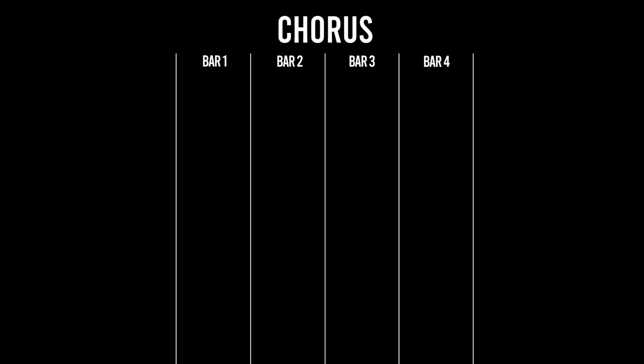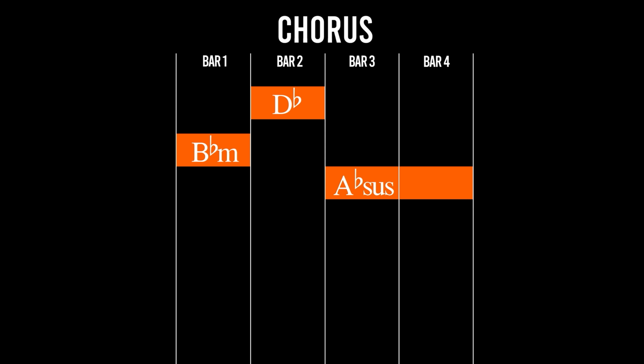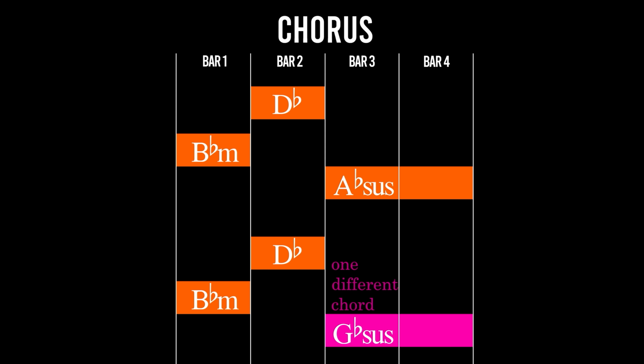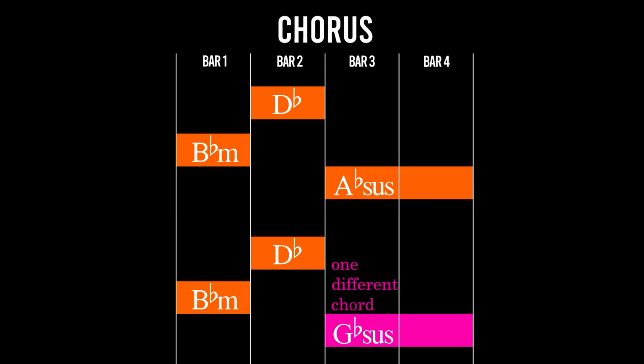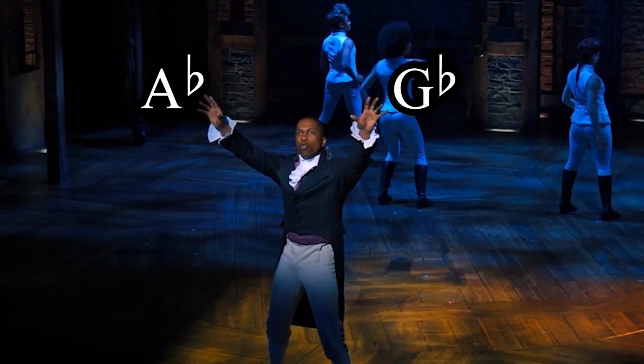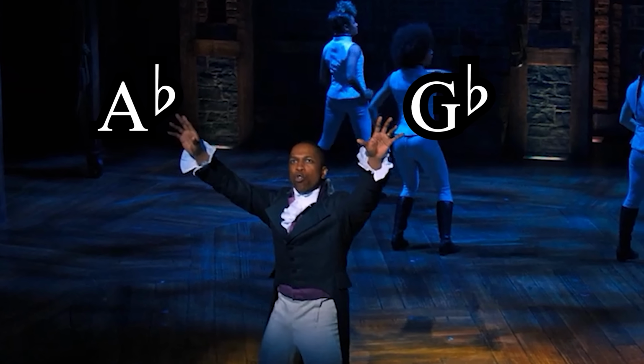And yes, the chord progression in this chorus does give us a form of asymmetry. The chords we get are B flat minor, D flat major, and A flat major. But the second time this chord progression comes around, we get B flat minor, D flat major, and not A flat major, but G flat major. It's as if the chord progression can't decide on which chord to go to. Burr is literally trying to hedge his bets and double his choices by going to both A-flat and G-flat, and it's this non-committal indecisiveness that drives Burr's actions.